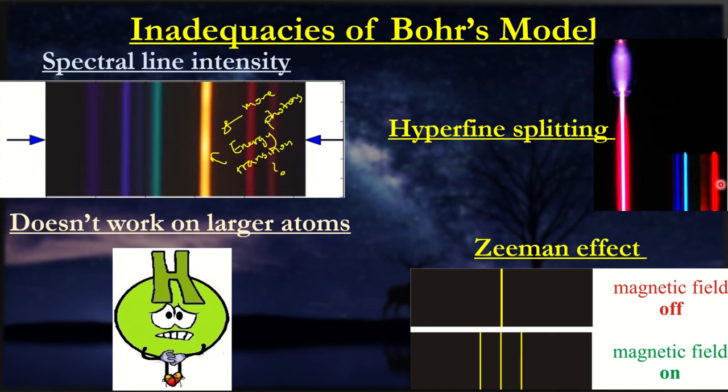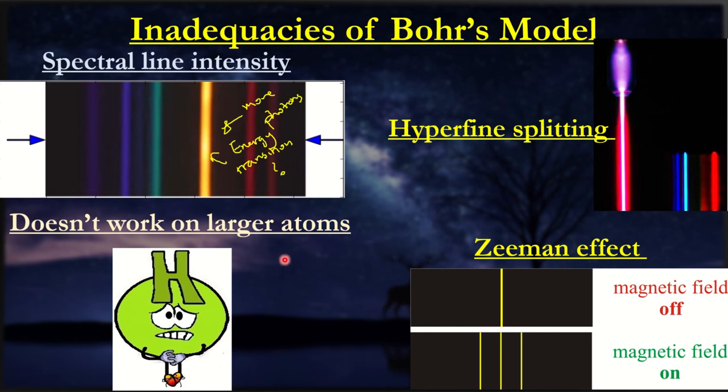But what we also see are these fainter clusters surrounding these really bright lines here. So why do we get these smaller, fainter lines next to the big line? Because what we know is the quantized energy state, there should only be one really sharp line of a specific wavelength. Why do we get these fainter ones directly next to or adjacent to the ones that we predicted?